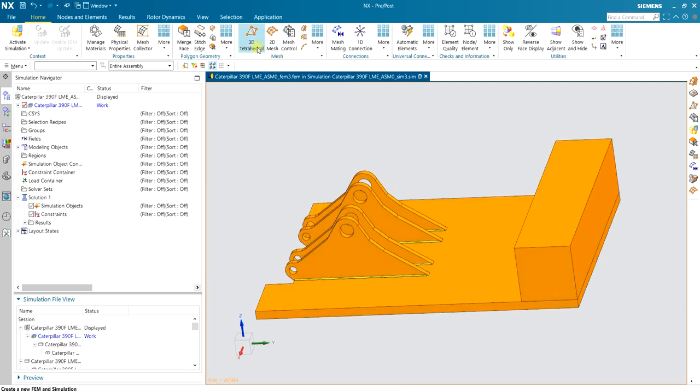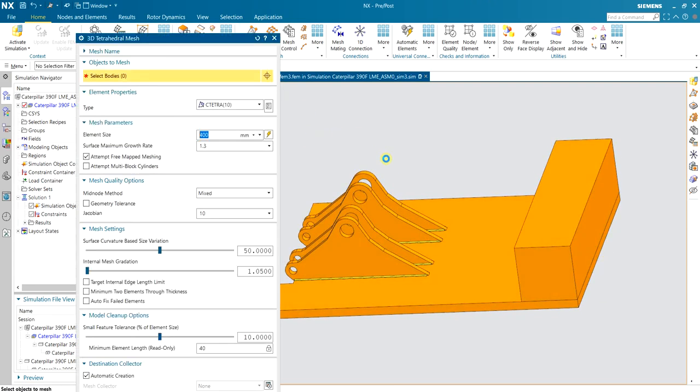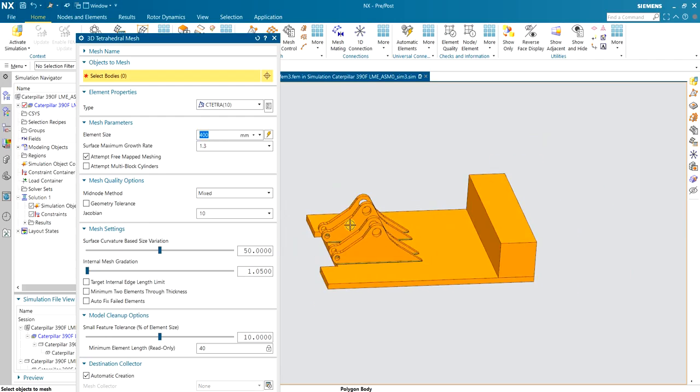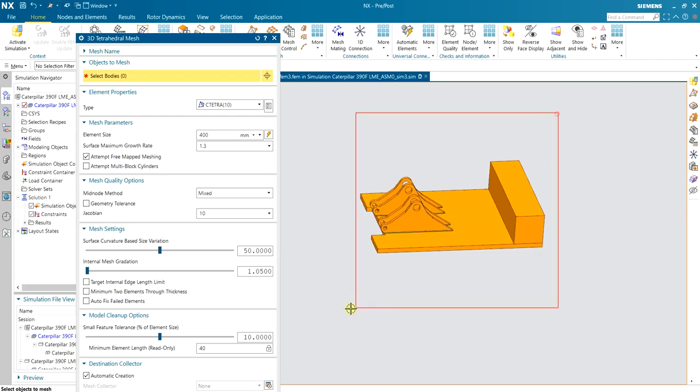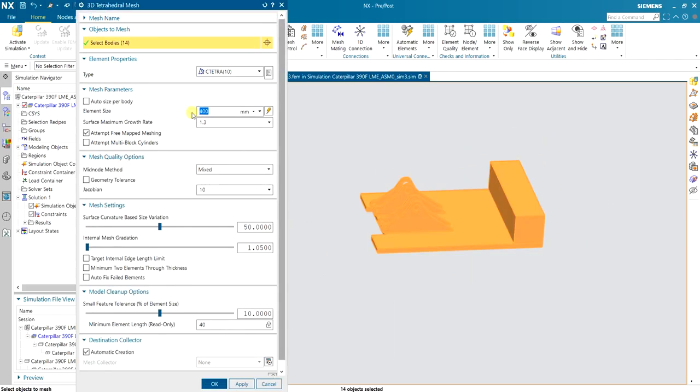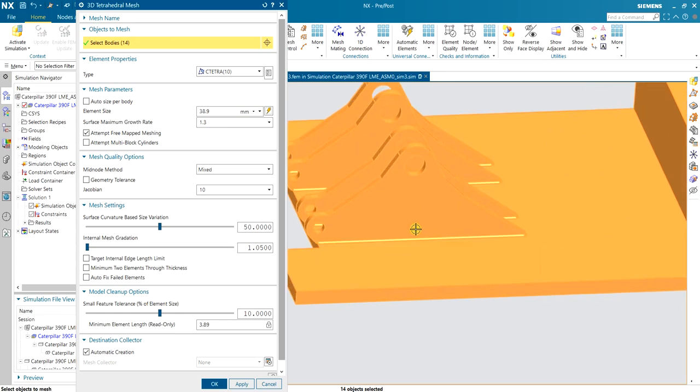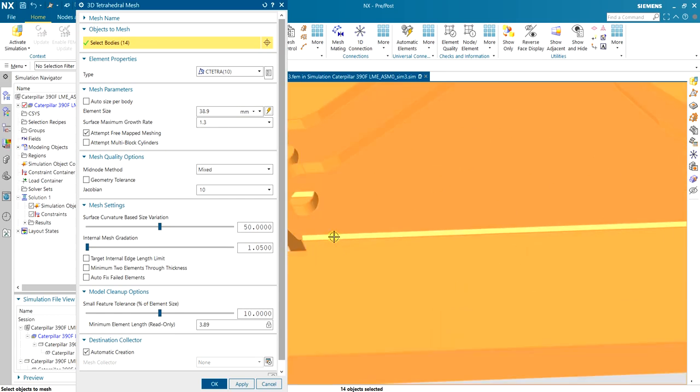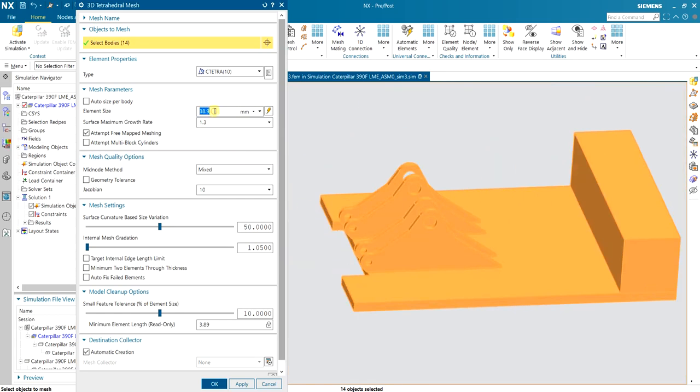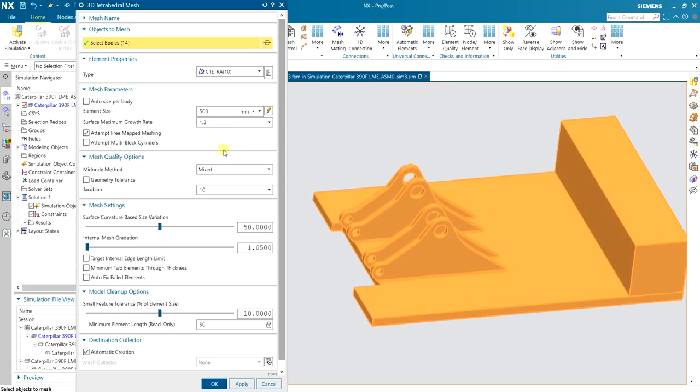So I will start with tetrahedral because we also have holes that will make a better mesh. I stick with a larger size like 400 or even 500. The recommendation is 38 because of the small details here, but we're going to go with a bigger size and then change that for the small body.